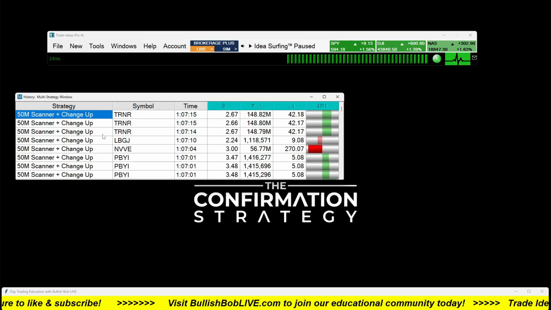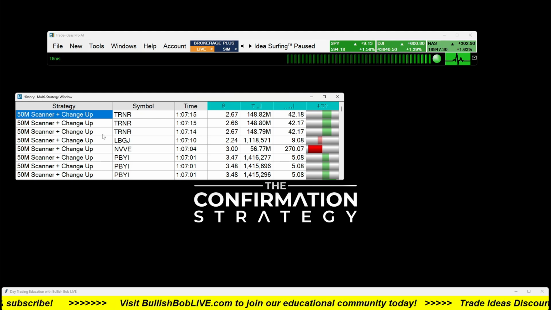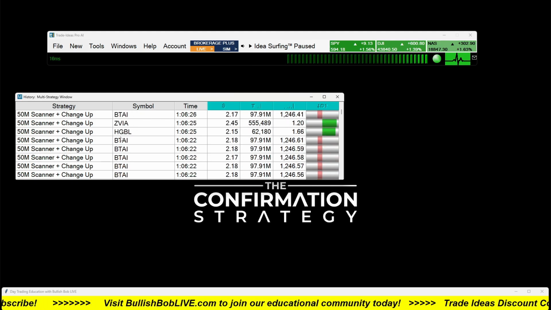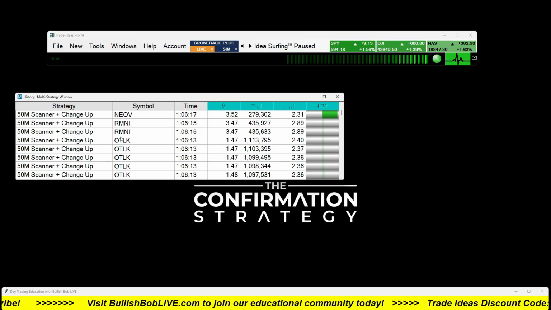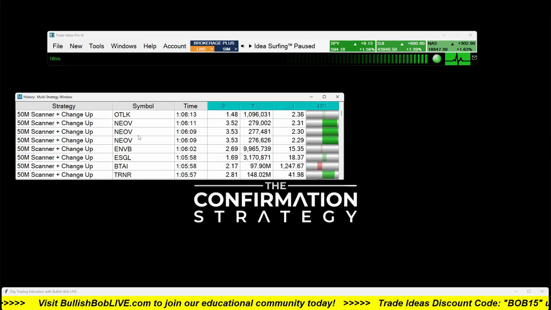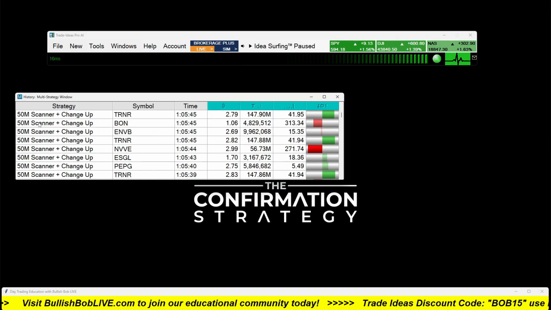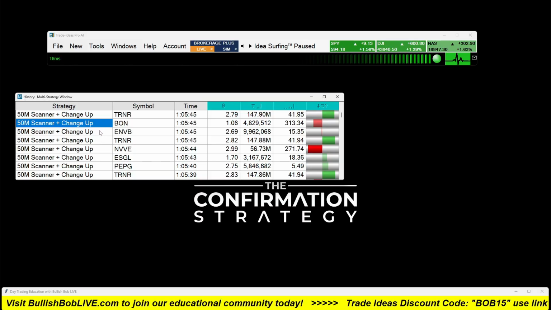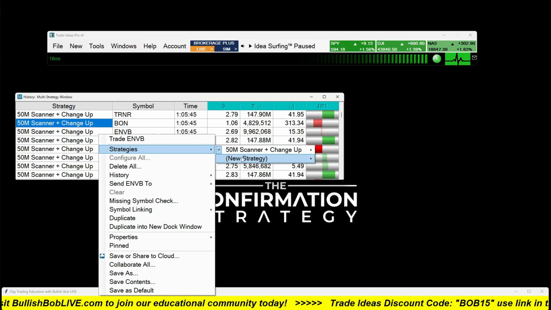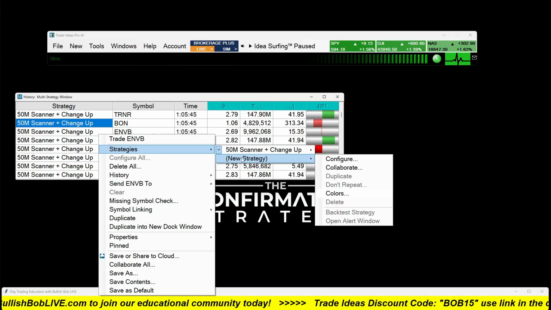Now, this is a great way to backtest whether this scanner is giving you the results that you're looking for. If there's a stock that you saw on Friday that was moving that you wanted to trade, and you thought it should be hitting your scanner or screener, then you can go ahead and run a history report and see if that was the case. You can see the title on the left-hand side. And now in a multi-strategy window, you can right-click and add more strategies into this. That's why I love this window.